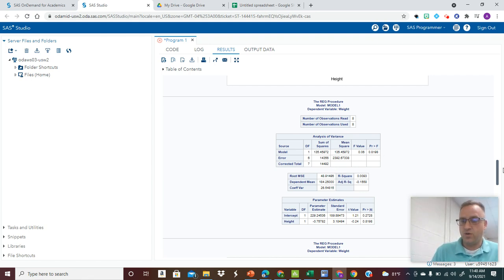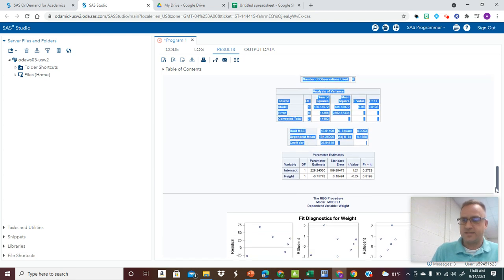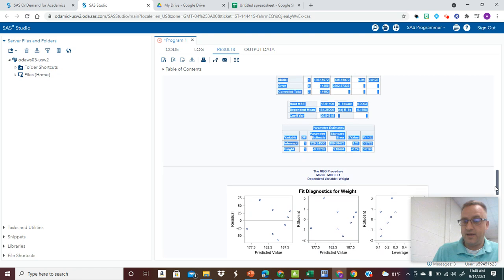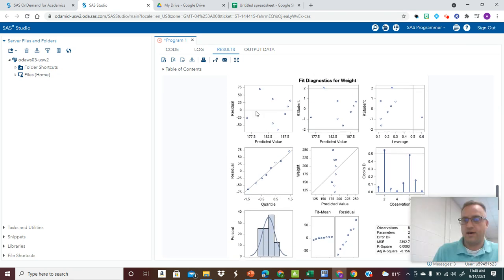But what it can tell you is what your regression equation slope and y-intercept would be. So here's my y-intercept, 229.45. And then here is the height value, which is negative 0.75782. And then here are some other graphs that will be provided from the proc reg procedure.